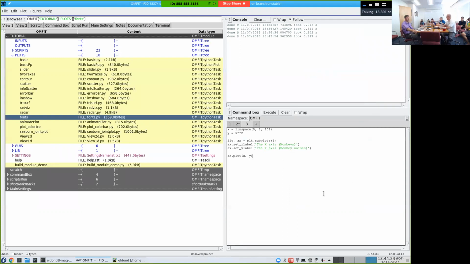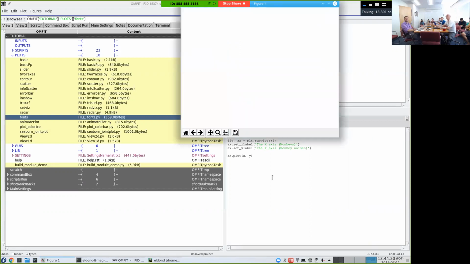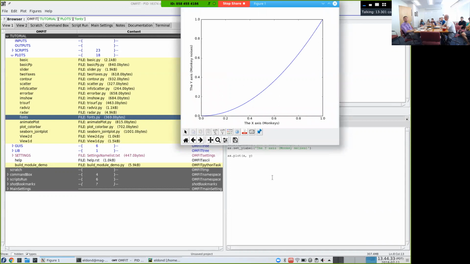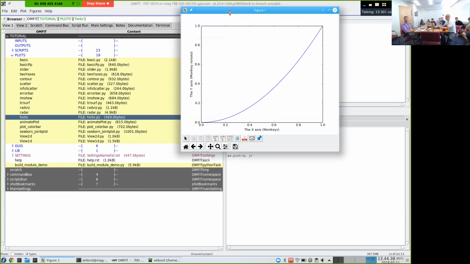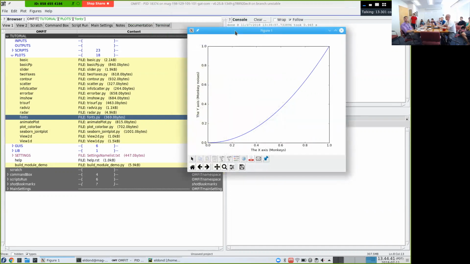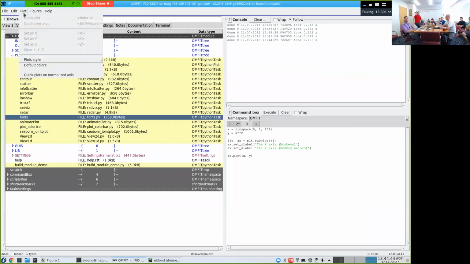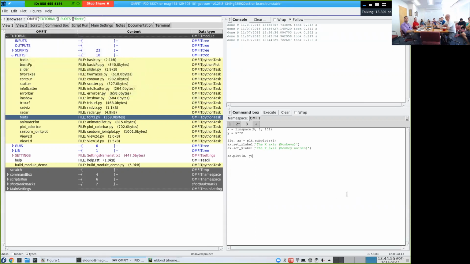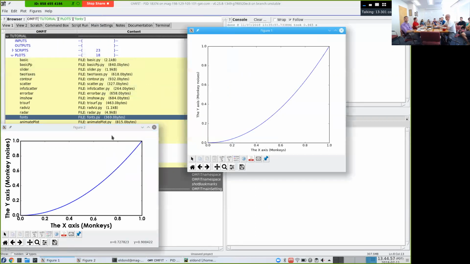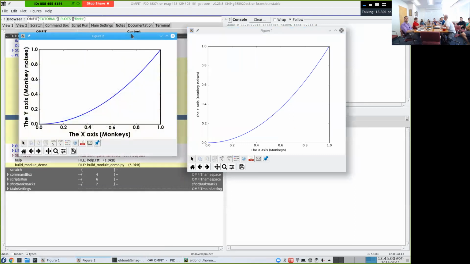I will tell you about plot styles now. If you take the command box here, make some XY data, and make a plot, by default it'll look about like this. The text here is too small for a good presentation or publication. The font might not match your specifications, so you'll want to change it. You could do that by going to the plot menu and exploring this plot style tab here. There are some presets you can choose. For example, there's this D3D one. If you select that and then rerun the script, the plot now looks different. You can see the font and line widths have changed, etc.